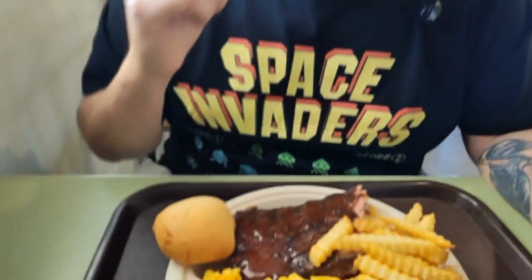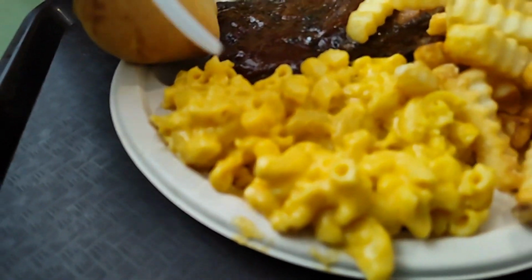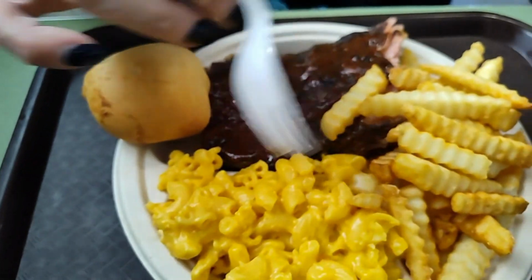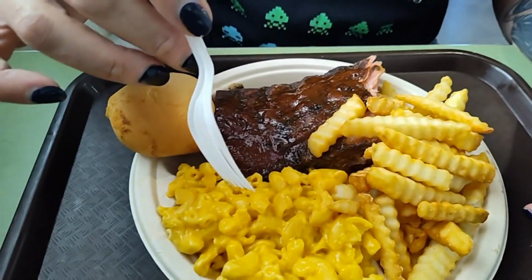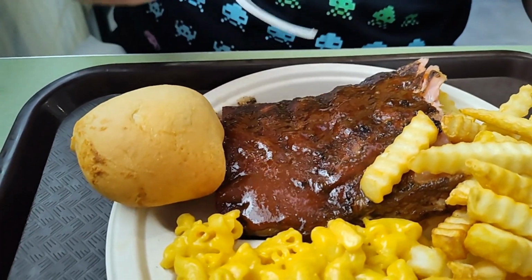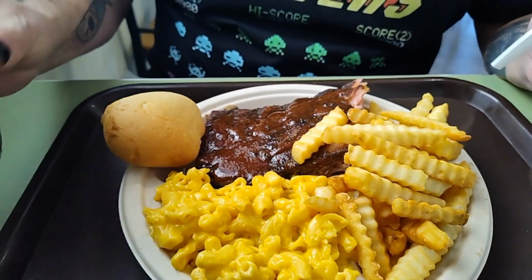Alright, the food just got here and it's literally right under my nose and it smells really good. So check out what I got. This is the barbecue rib plate. Now it comes with mac and cheese. You get your choice of sides. I picked mac and cheese and I did fries because I wanted to stock up on my carbs today. And then you get ribs. It looks like 1, 2, 3, 4, 5. It looks like 5 bones. And then you get a choice of roll or cornbread. I chose the roll. Now, it looks really good, smells really good.